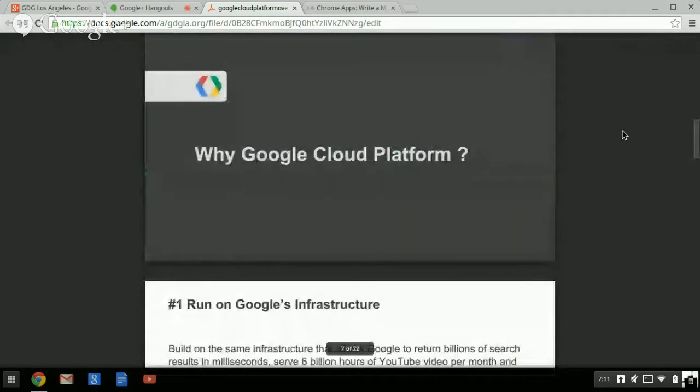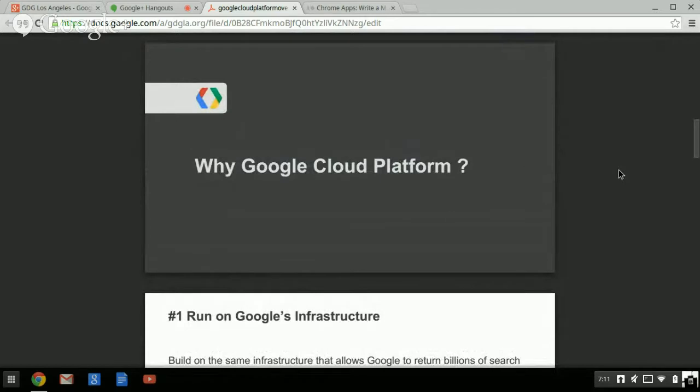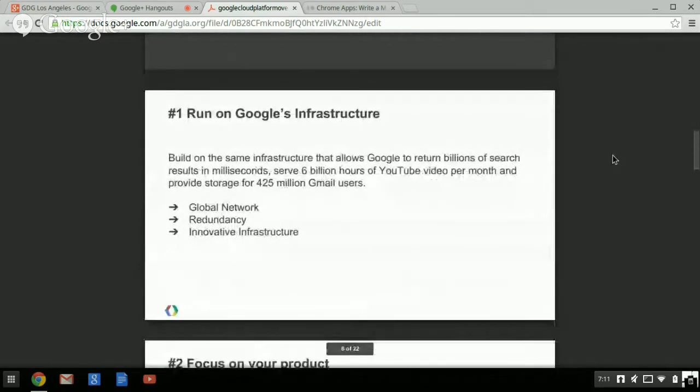So why would you use Google Cloud Platform as opposed to like EC2 or some other platform that was mentioned? It's the same platform or same infrastructure that Google is using for all of its services. So when you see a video on YouTube about how they have the instantaneous releases, they can do a patch and instantaneously it's being patched and things like that. Obviously, there's a lot of redundancy, scalability, things like that. It's all built in to that infrastructure, and so you can run your apps on there too for very little cost compared to what it would cost to actually buy a server farm or even a single server in a server farm.